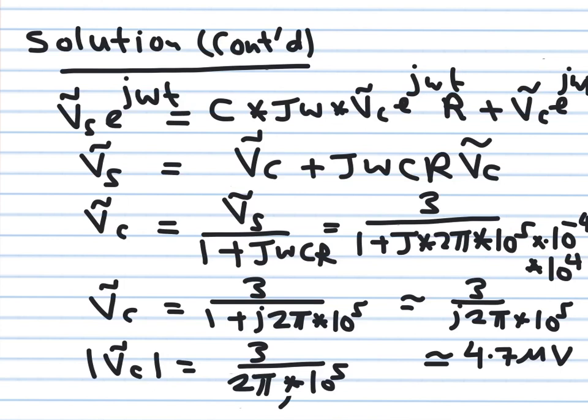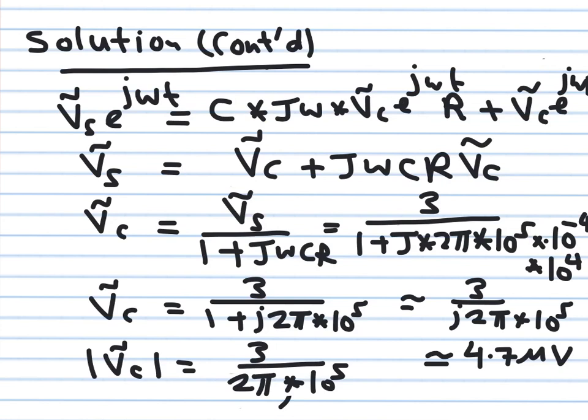Now, this is the capacitor current, C dVc by dt. When you differentiate Vc tilde e to the j omega t with respect to time, you get j omega Vc tilde e to the j omega t. And I apologize because sometimes I write j as capital J or small j, but both of them are the square root of minus 1. Okay?